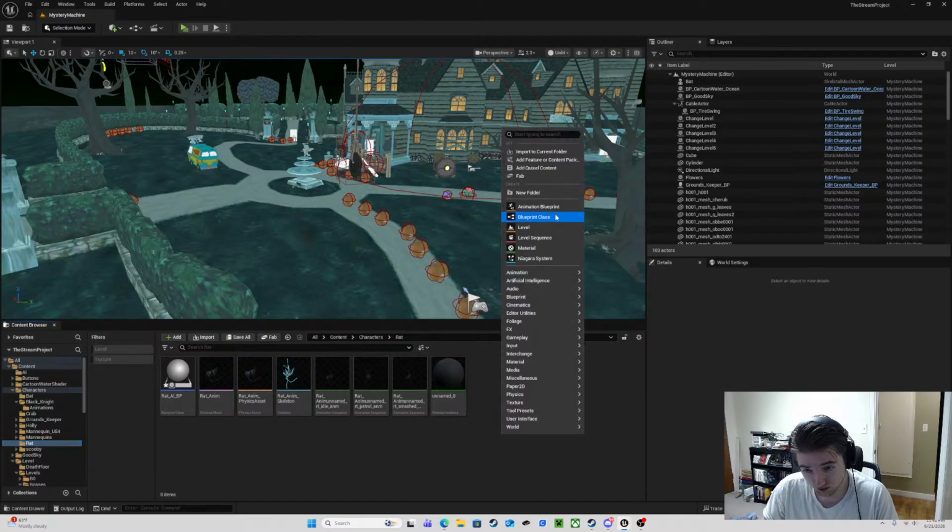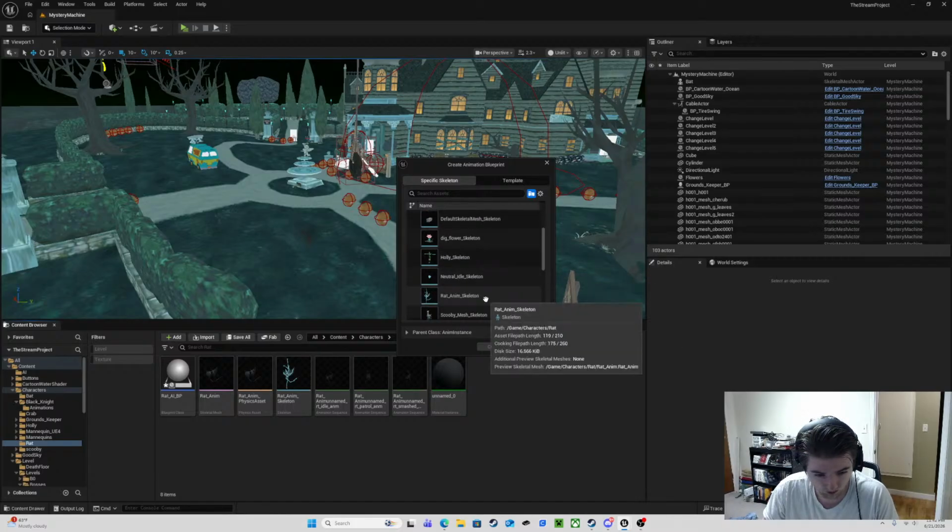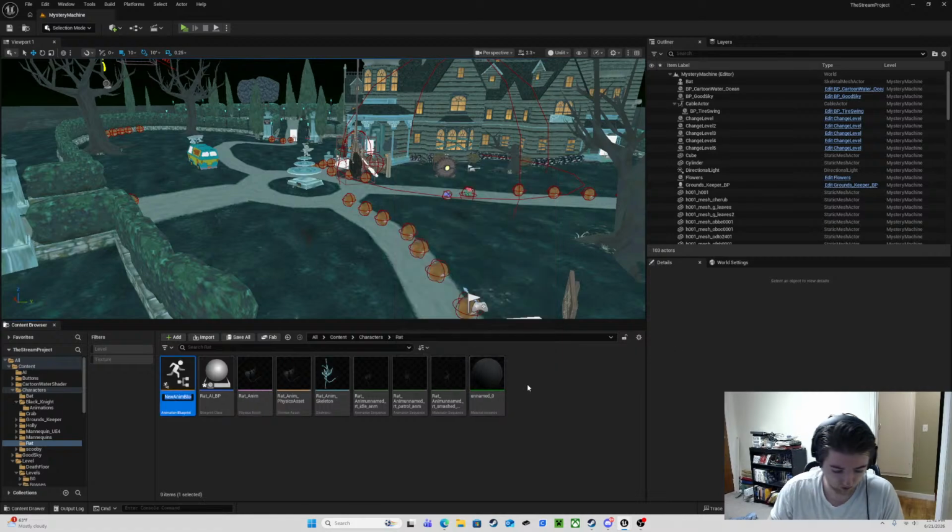Let's create an animation blueprint for the rat. Call it rat and create that.